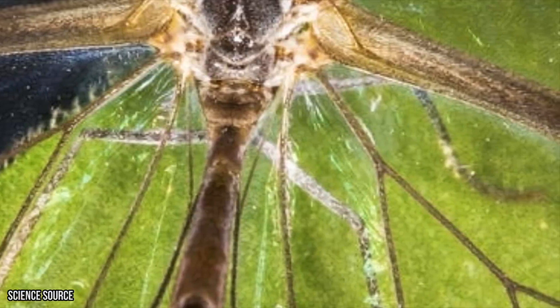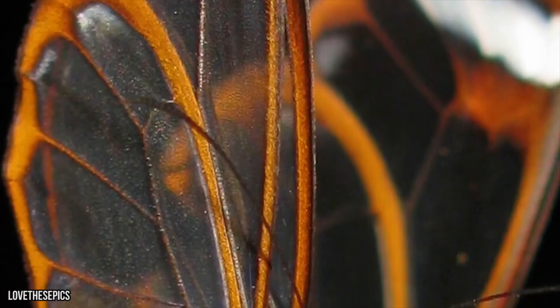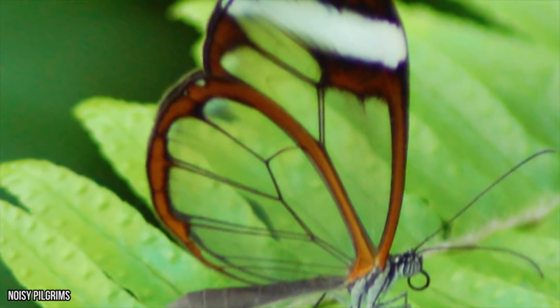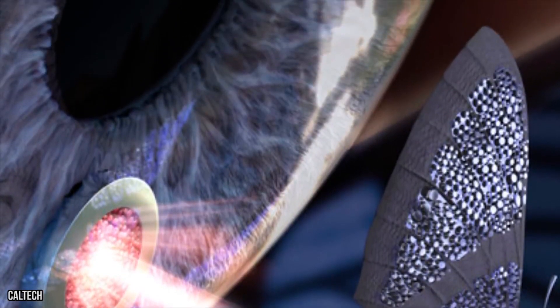Uniform patterns are commonly found in nature, and scales on butterfly wings are usually neatly arranged to reflect their vibrant colors. But the glasswing butterfly's wing scales are totally random in placement and size. This allows some light to be reflected, but most of the light flows through their wings. This pattern — or lack thereof — has inspired new digital screens that can be seen in bright sunlight and are waterproof, showing that technology still takes inspiration from nature.